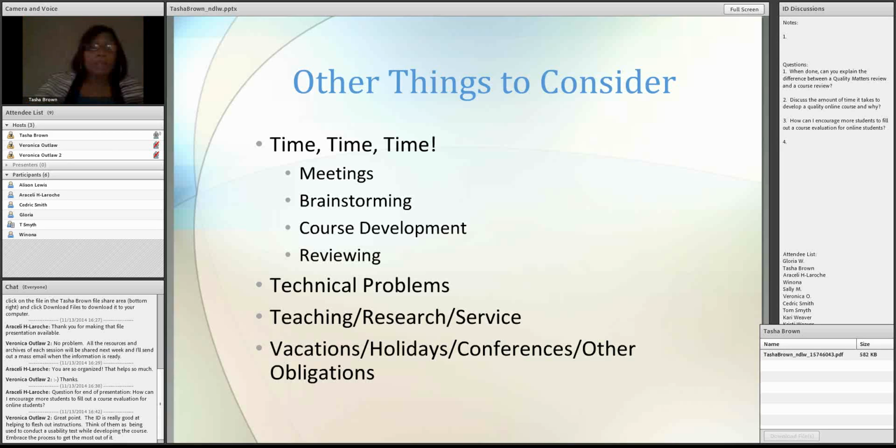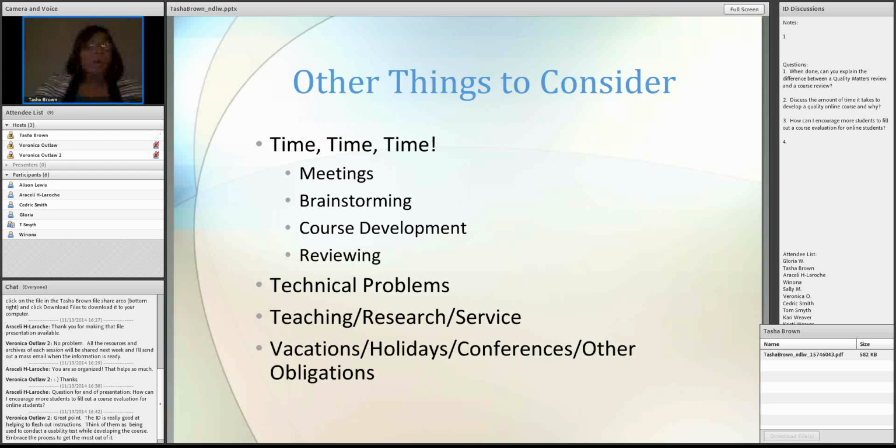And more than likely, once you even develop the course, you're going to have to go back and look at it and say, oh, I wish I would have done it this way, or that really doesn't make sense. So let me just change that activity out. It takes time. Quality products take time. So be prepared to devote time to developing a course.